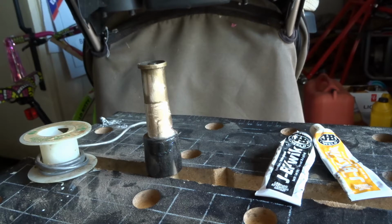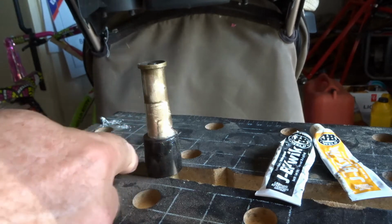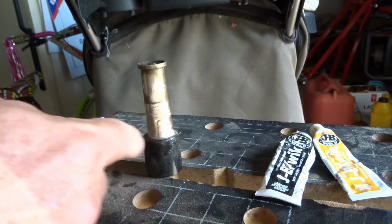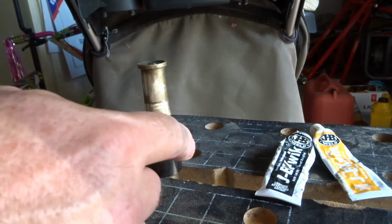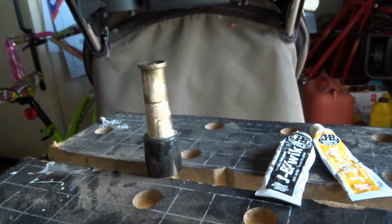Okay, so remember, we want to get it hot fast, and I believe that will be the key. And don't be surprised if this melts here. I'm expecting that to happen. That's why the JB Weld would probably work great. Of course, don't use this acid flux on here if you're using JB Weld. Just clean it up and use the JB Weld. But anyways, let's give her a go.